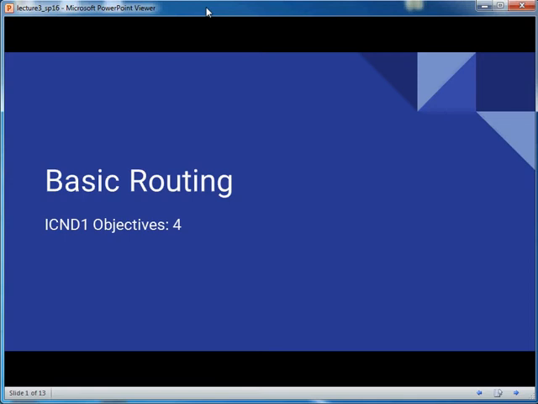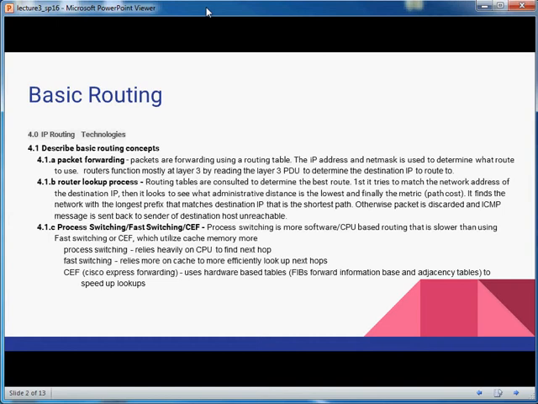So with routing, what are we trying to accomplish? We're trying to forward packets through a network. This can happen in many different capacities. We mainly want to focus on point-to-point connections, and also routing on a LAN. So routing that most likely would happen in your organization, like the corporate world.